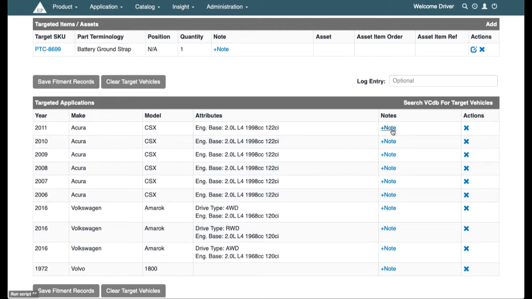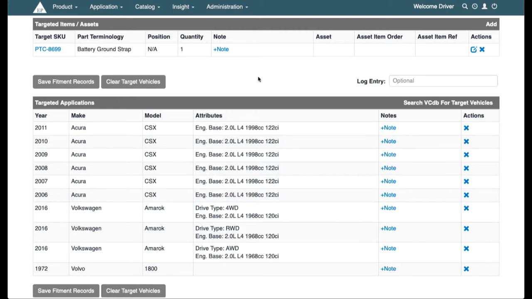Whereas if I add a note down here, then this note would only be applied to this particular fitment record and that item. So if I had a note of "from June of 2006," I might add that to just this record, and that keeps it from being propagated across all of them.